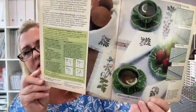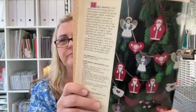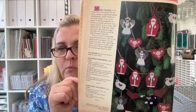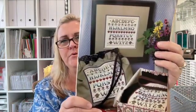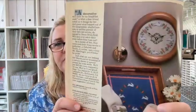If you want to do a napkin set, it tells you how to finish off the napkins. These are paper that just have, like on the Santa, it's red perforated paper, and the Santa face, beard, and the trims are what's stitched on it. It's not my favorite. Just a simple sampler in the right colors, updated on a linen or a different kind of fabric. Might be kind of fun. Of course, wouldn't be the 80s without geese. And bunnies. This is really cute.